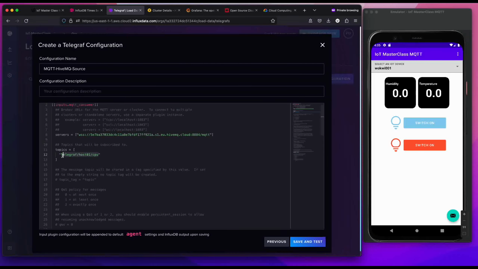Okay, and we could take this out. So basically we're connecting to the telemetry to get all the data. So we have IoT device. This would have been where we would put WOKWI 001, but we're just going to use the plus there, so we skip one variable and then telemetry. That should get us to the telemetry topic. We can open this so that we have the topic tag saved.